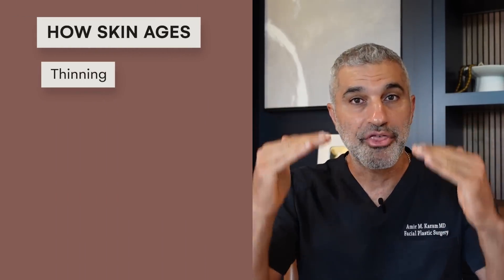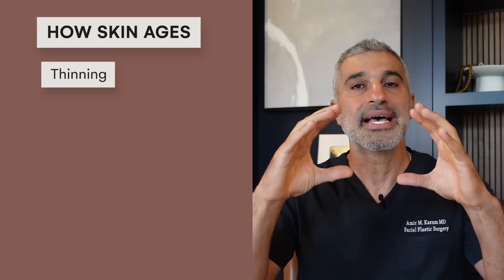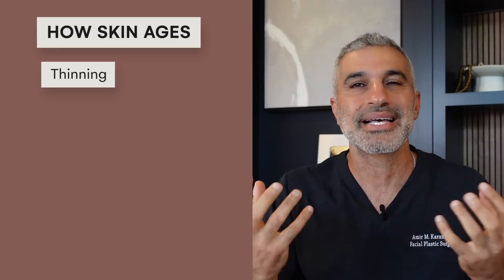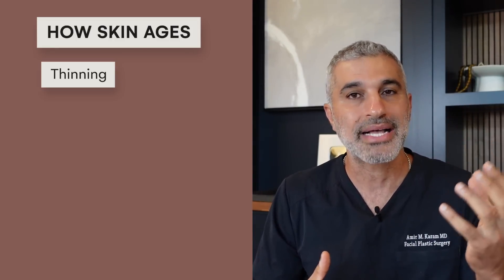There are very important components you need to address in all aspects of skin aging. When I think about skin aging, number one is skin thinning. Skin thinning is related to collagen loss and loss of elastin — the physical thinning of the actual skin because over time fibroblasts produce less collagen. As a result, the skin begins to thin, it gets more wrinkled, it becomes more crepey. It just starts to look less supple and thick like it did when it was younger.